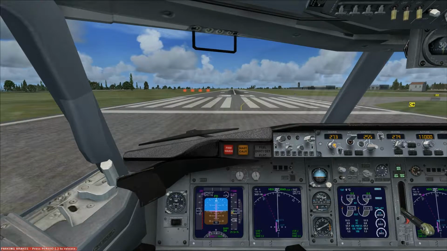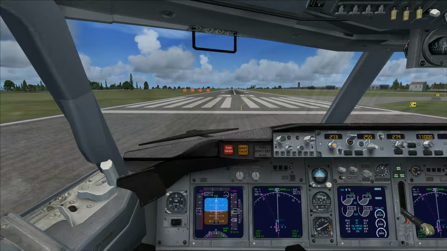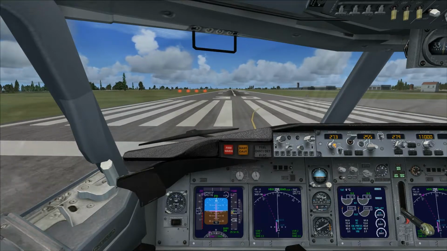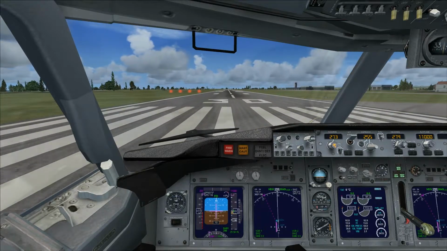A little bit of parking brake overuse, doesn't matter. So I think we're cleared for takeoff then. I'm gonna put it on full throttle because this is a really short runway at Cardiff. So let's go. I'm not perfectly lined up yet, but I'll correct that with my rudder.